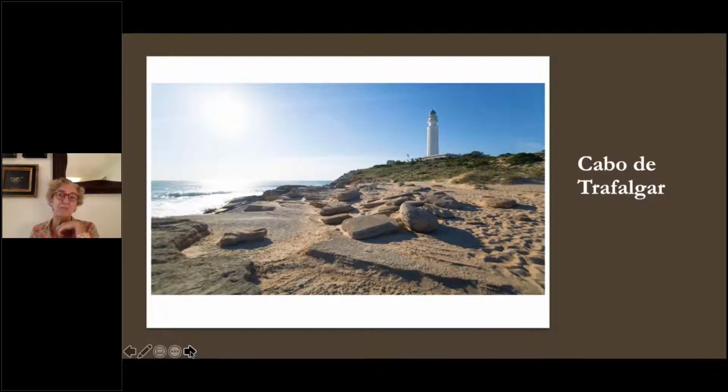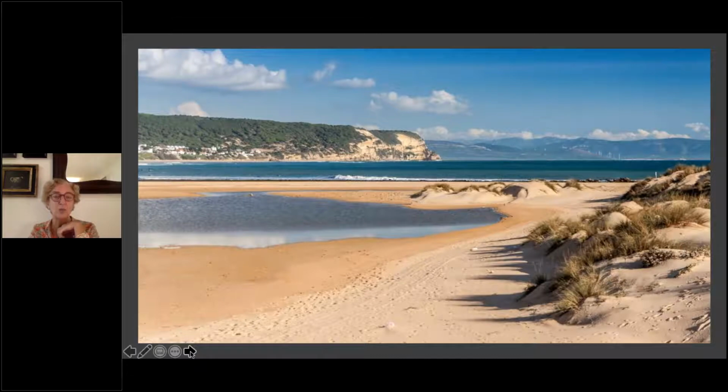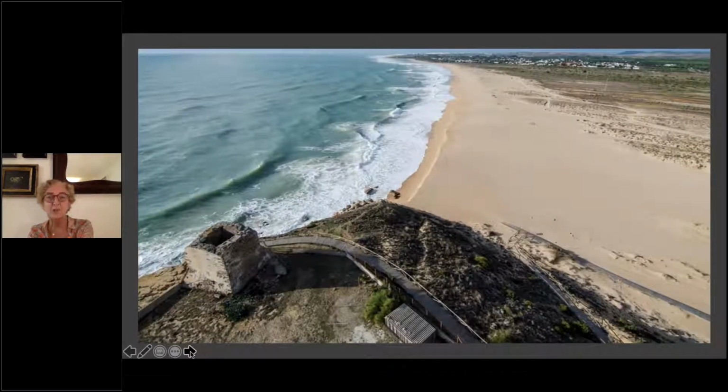And this is Cape Trafalgar, which is important for us and very well known, because this was the place where the Battle of Trafalgar took place. We lost Gibraltar to the British in the year 1713. Sorry, I don't know how to say that. And that's the 18th century. And in the early 19th century, when Napoleon was the emperor, Spain supported the French, because we were against the British, because we wanted to take back Gibraltar from them.